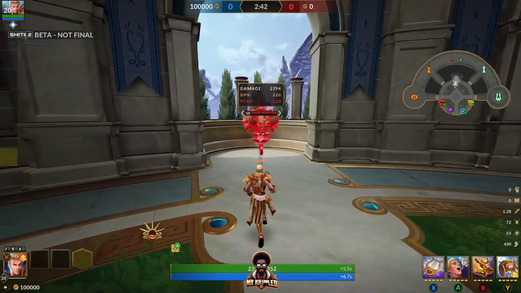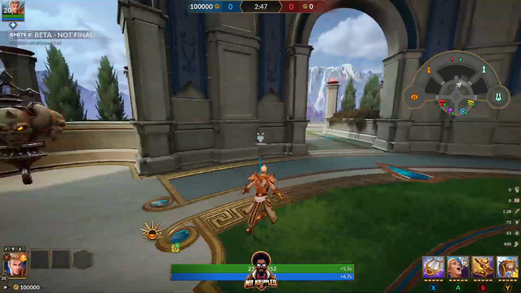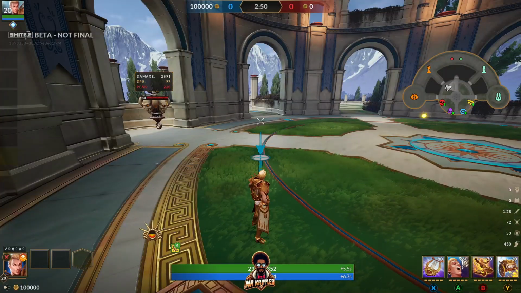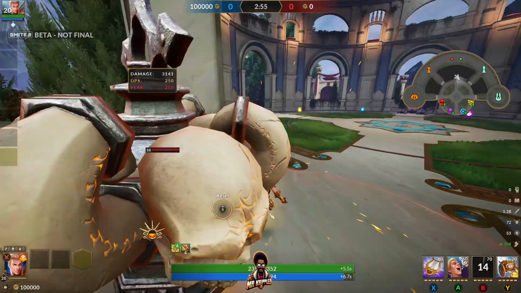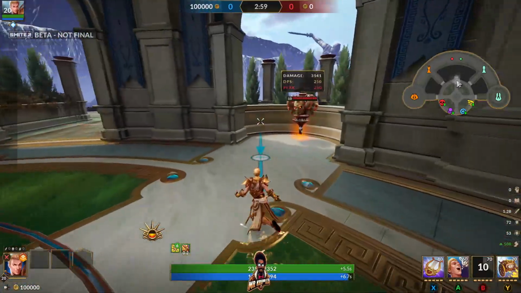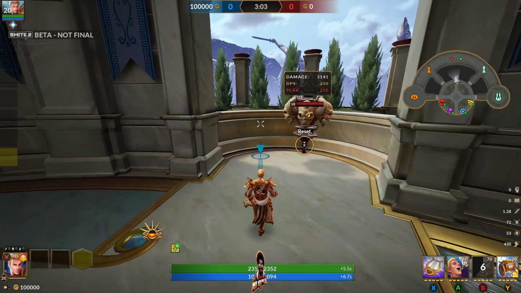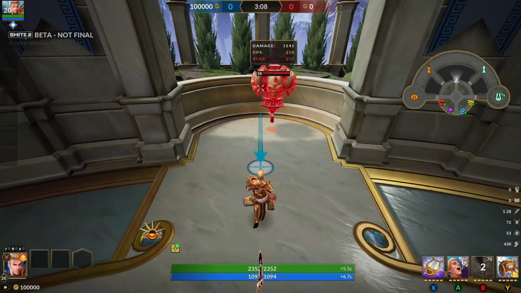And then keep in mind, you still have your autos that build stacks of Audacity. Whenever you buff an ally, you gain a stack of Audacity. Whenever you ult somebody, you gain 4 stacks of Audacity if all the hits hit. And then if you hit your 3, regardless if it buffs an ally, and regardless if it doesn't hit anybody, if you cast it, it hits somebody or buffs an ally, you will gain a stack of Audacity. And I believe if you manage to do both, it will give you 2 stacks.